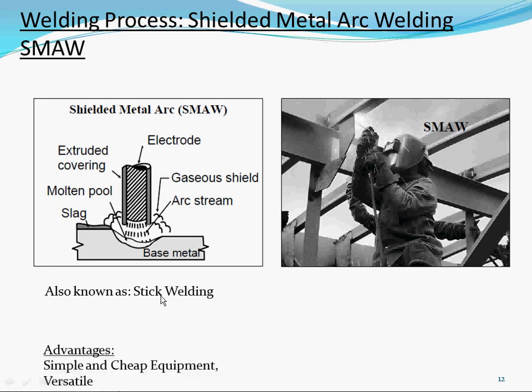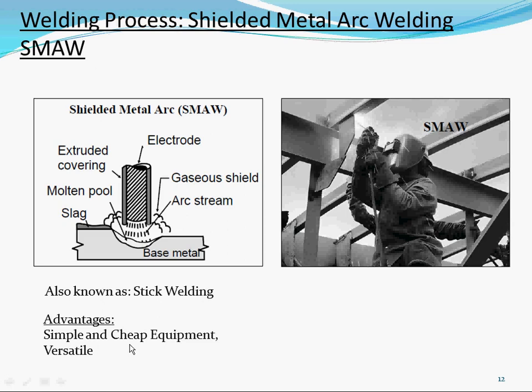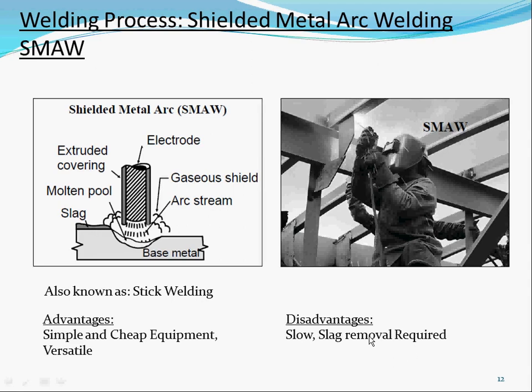And stick welding, the advantages are that it's simple and cheap. Cheap equipment, versatile, you can take it anywhere, not like you have to drag your machine around. Disadvantages: very slow. Imagine a semi-automatic, they don't even have to, after each stick, take it out and replace it. The semi-automatic one just keeps going until the spool runs out. So the disadvantage is it's slow, and you have to remove the slag after each pass. If you know about welding, that's one of the methods, and it is covered in D1.1.